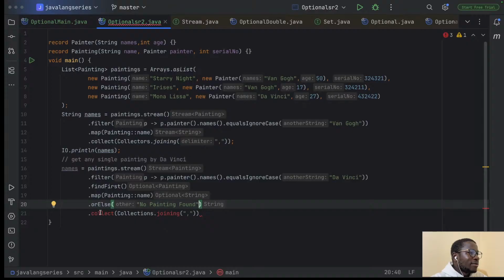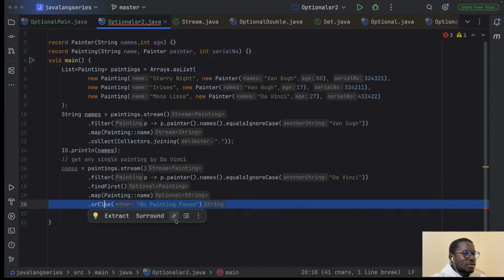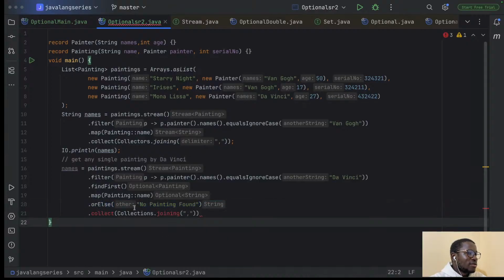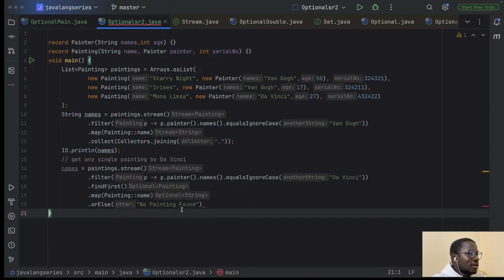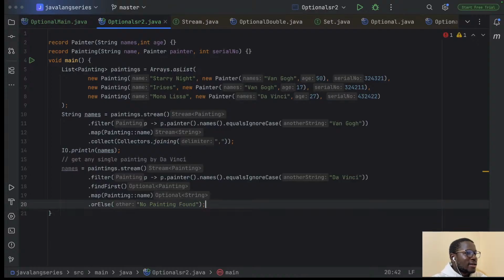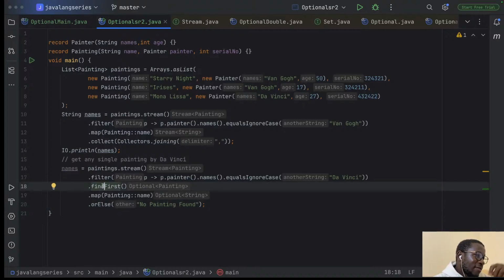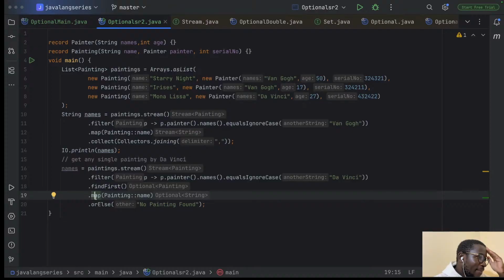And now, since we have a single string, of course, we don't need to use collectors because this is already reduced to a single string. We don't need to do a reduction operation. So what will happen here is we'll attempt to get first. Then we can call map so that if that value is present, then the name of that value will be extracted.